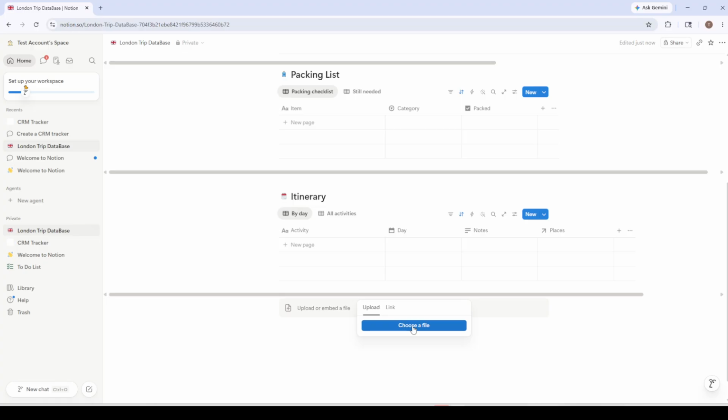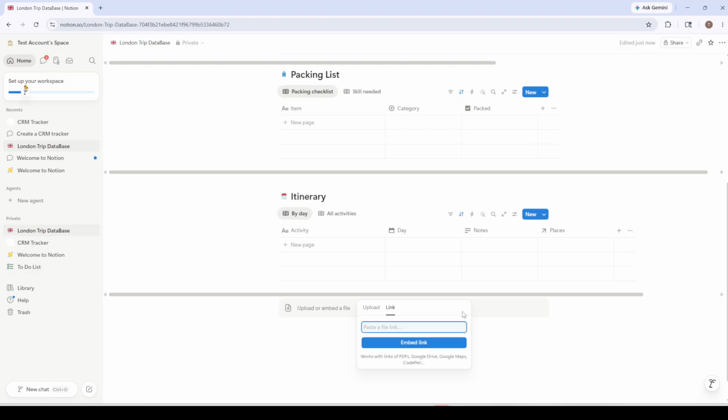Alternatively, if your file is hosted online, paste the web link directly into the file block to embed it. This is great for resources that change over time or are meant to be viewed in the browser. Make sure the link is accessible to anyone who needs it. If the link is private or restricted, others in your workspace may not be able to open it. When supported, Notion will generate a helpful preview so you can quickly recognize what you've added.